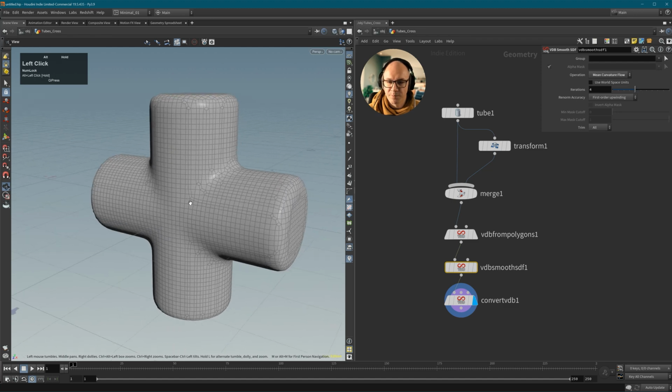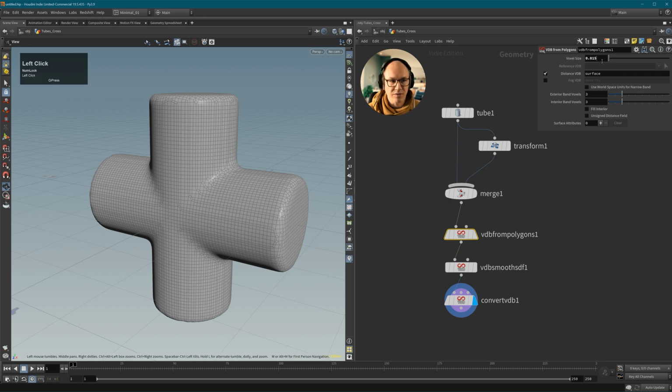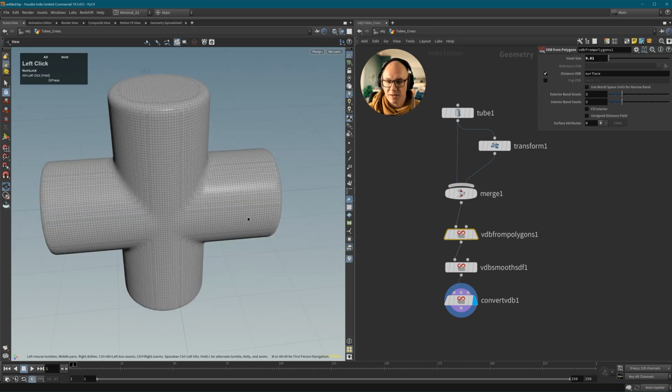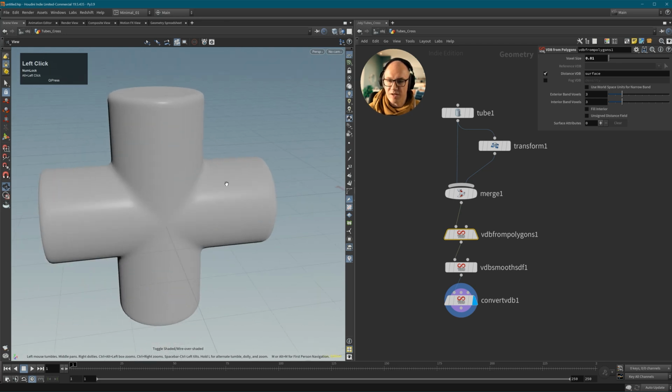By the way, if you want to change the density of the mesh, you can come up here because this is defined by the voxel size that you put in. If I set this lower, then the mesh will get way denser, as you can see here, and it can get really dense. So now it is very smooth, and you see that the edges are a bit more defined.